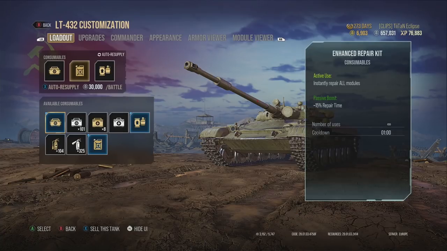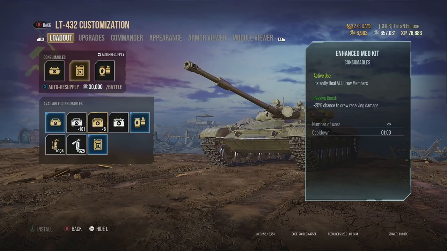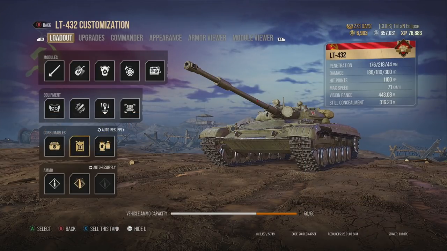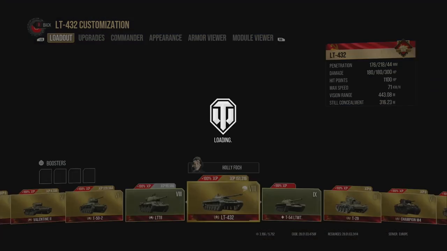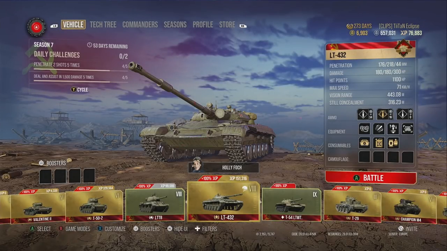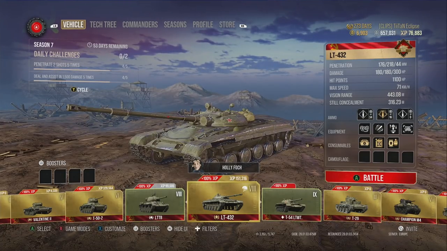This tank, obviously being a premium tank, allows me to use premium consumables. Yes, I have dropped a med kit for it, but because the med kit is one of those things where you just have to have the trade-off, I'm willing to sacrifice the ability to put a crew member back in my tank if the eventuality happens that one of my crew members gets knocked out. Now, what does that mean for the tank? Well, of course, I can now be a lot more competitive than I previously was without any equipment.